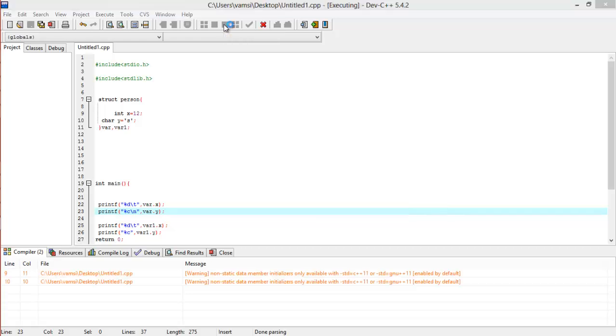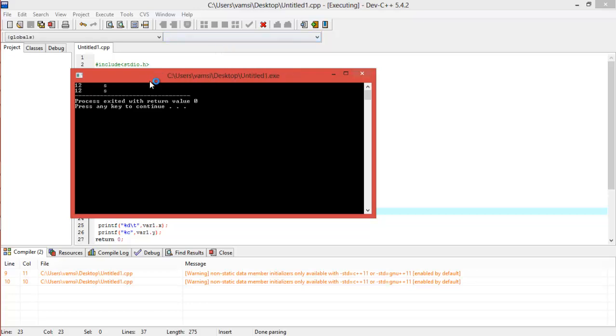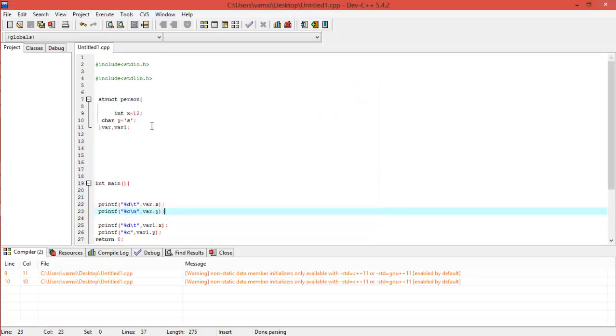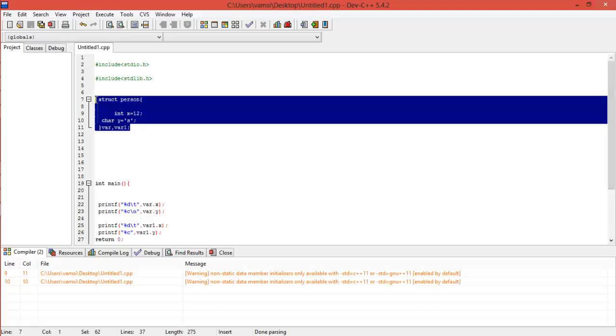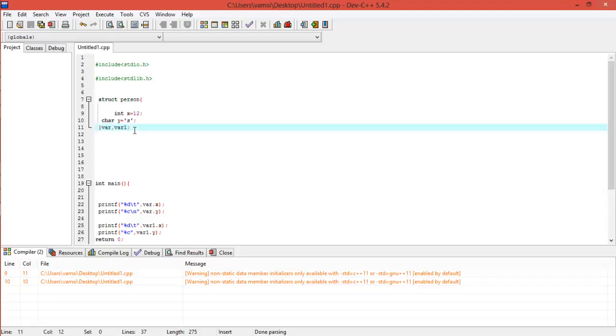See, it printed the same. Got it? It printed the same. What I'm telling is, what you declared or initialized as the structure here is also defined because you created the variables too.